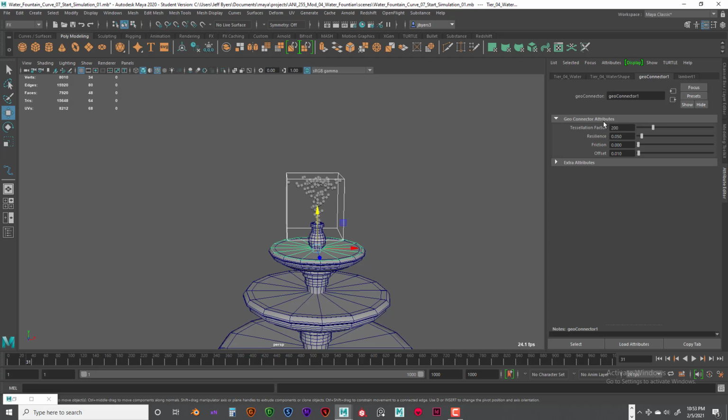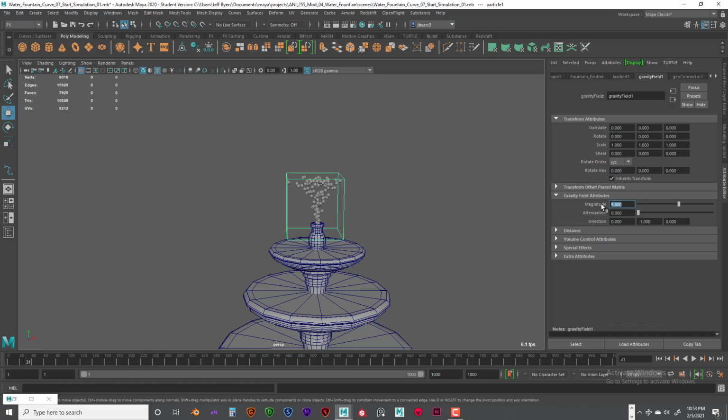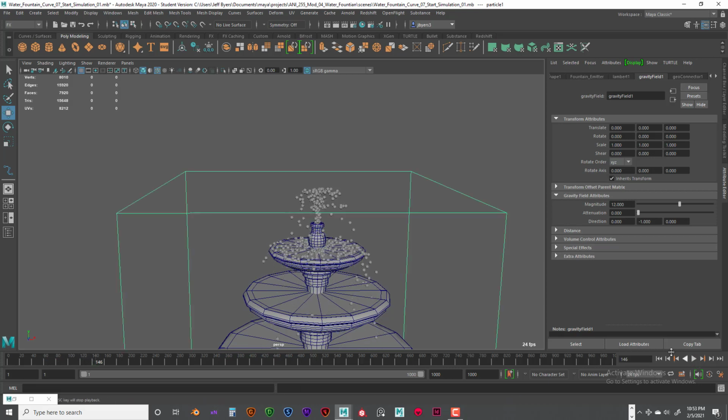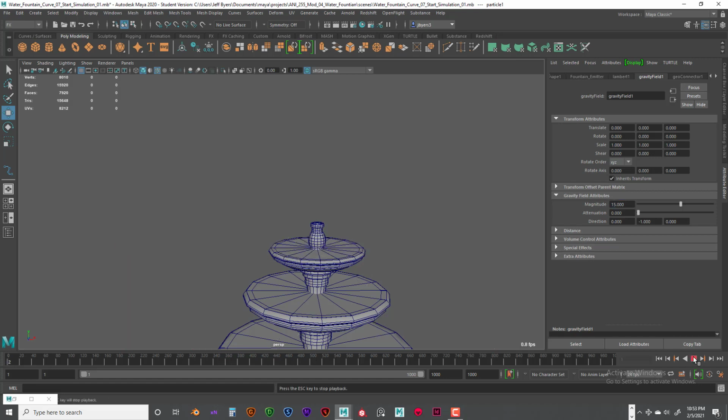And we're going to turn the gravity up on the particles to 12. And we had 9.8 and we're going to do 12 on that. So we're just pulling them down faster. That way they can't escape. Let's do a little bit more. Let's do, let's say 15. Okay. There we go. That's great.